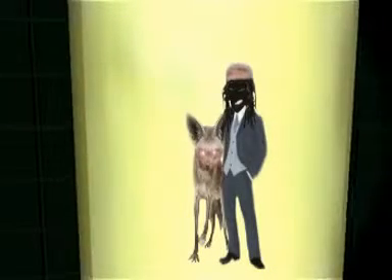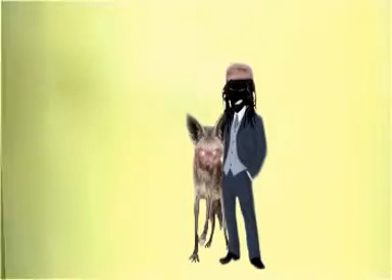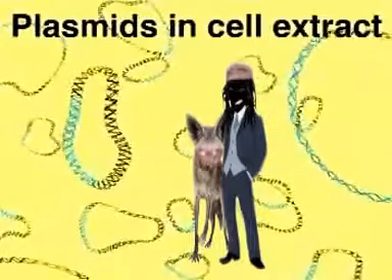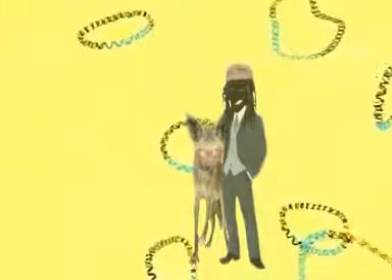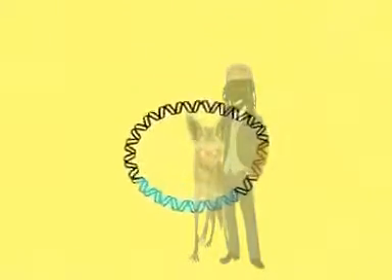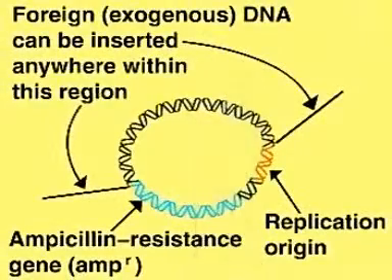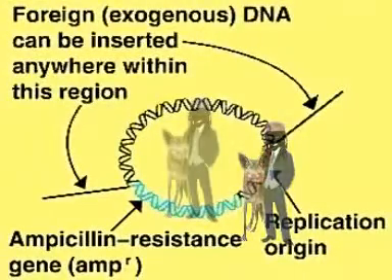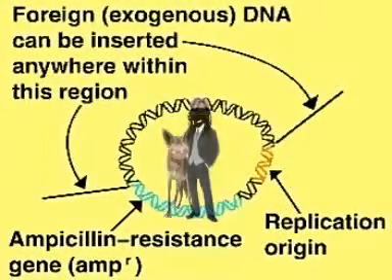In order to clone a fragment of DNA, we need to insert it into a vector, usually a highly modified phage or plasmid, that can replicate in a host cell. Generally, a plasmid vector contains three elements: a cloning site where the foreign DNA fragment can be inserted, a drug resistance gene which destroys antibiotics, in this case ampicillin, to allow selective growth of the host cell, and a replication origin to allow the plasmid to replicate in the host cell.